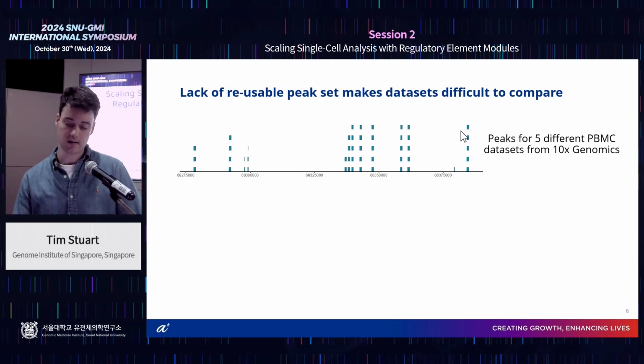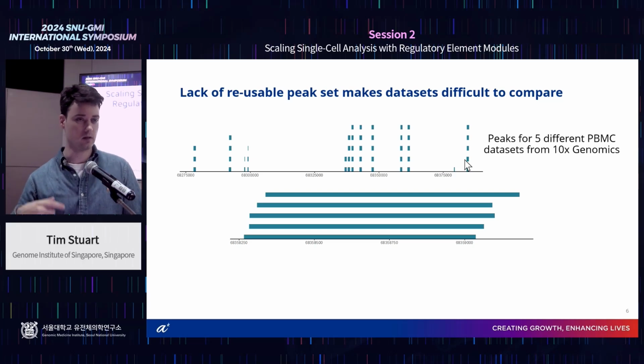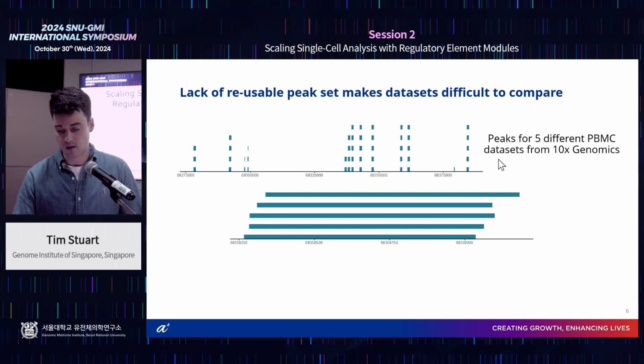They look like they're fairly consistently identified. And yeah, it seems like that in this zoomed out view, but if you zoom in, you also notice that the precise start and end of the peaks, even in these peaks that overlap fairly well, varies across the different datasets because these are produced by independent peak calling on every data set. So then you're still introducing variability across datasets purely based on where the precise start and end of the peak happened to be. Which is not how you would ideally want to run this sort of comparative analysis.